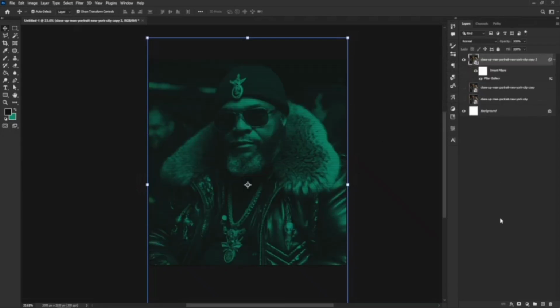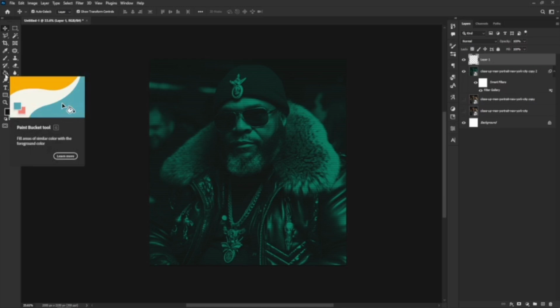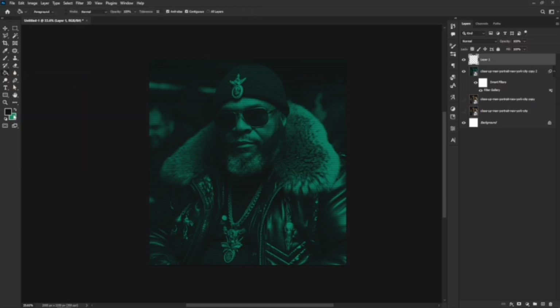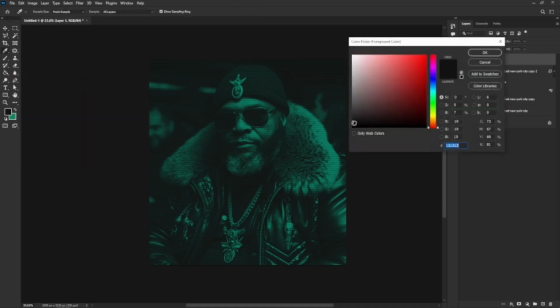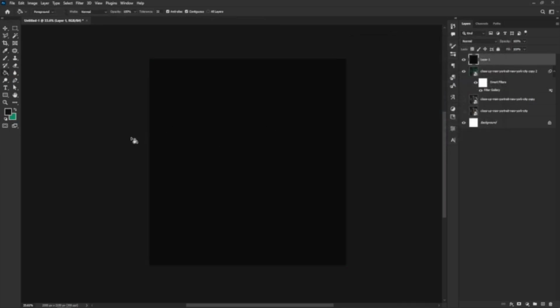So another thing we are going to do is create an empty layer by clicking on the create new layer button here. Then we are going to fill it up with a color using our fill tool, our paint bucket tool. We're just going to click it and make sure the paint color is set to black. Then you just click on the image. Don't panic, you have this black background on it. I know, where did my image go? Don't panic, we're going to get it back.